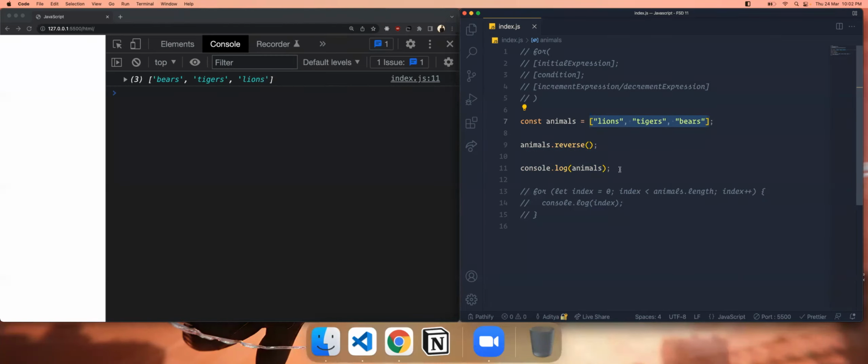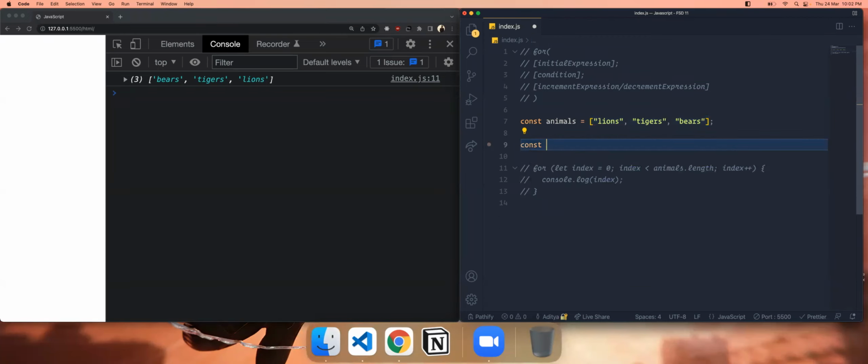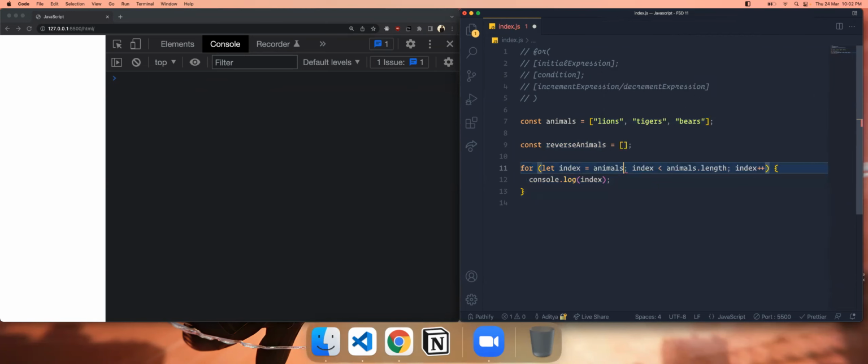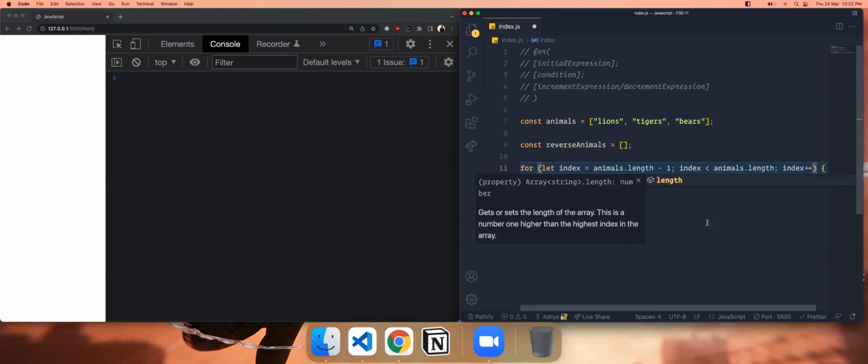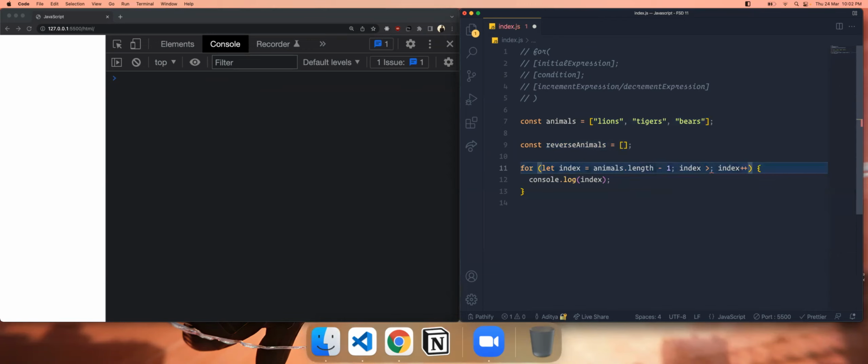If whatever you're asking, that's already happening with this method. Okay, now one more thing you can do is, what if the question is, if you want to create a copy of animals, if you want to create a reverse animals array, but not using the reverse method. In that case, what I can do is I can start, index will start from animals.length - 1. And index will be greater than or equal to 0. This minus. And here, what do I do, guys? I have to populate this array with the reversed animals. What do I do here? How do I keep appending?